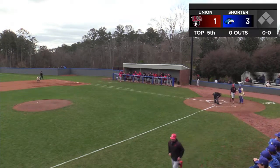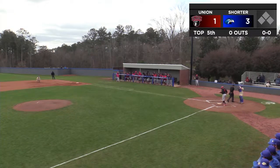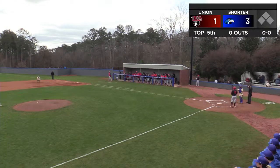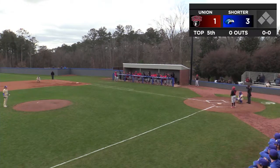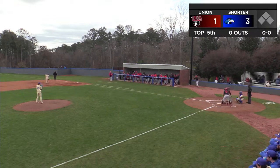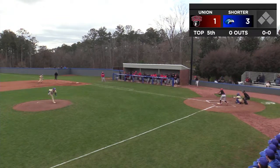Cole McDaniel back out to start the top of the fifth inning. He'll be greeted by 9-1-2 in the Bulldog order, beginning with Trey Frierson, the Bulldog center fielder. Frierson was a busy man in the last inning, recording two flyouts in center. Leading things off here in the top half of the fifth for the Bulldogs, who trail by two. Four solid innings of work for Cole McDaniel thus far, just the one run allowed.